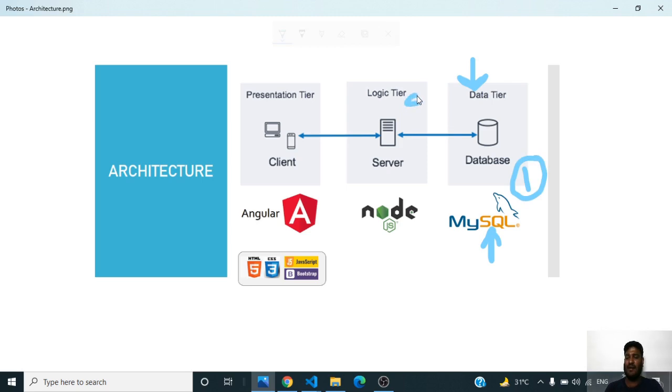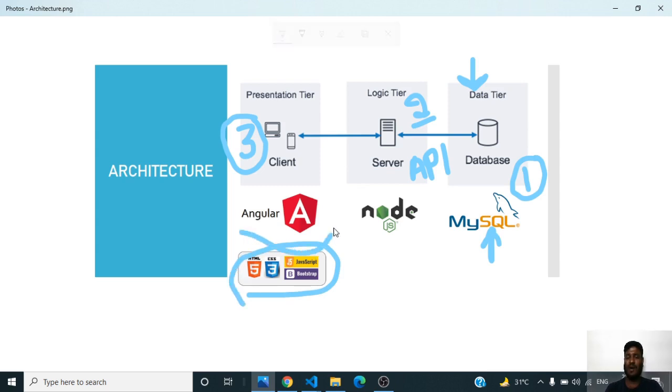Second, the person will write the APIs, that is application programming interface, that will be http get API, put API, post API, etc. And at the third stage he will build the front end, that is the HTML, CSS, JavaScript, Bootstrap using the Angular framework. So these are the three layers of this three-tier architecture.